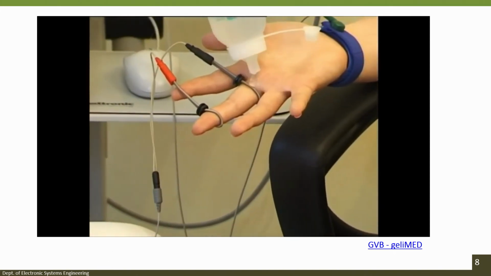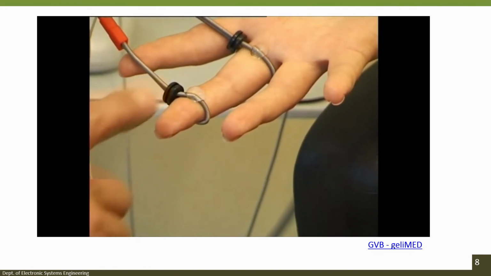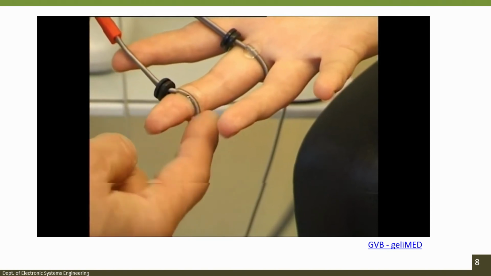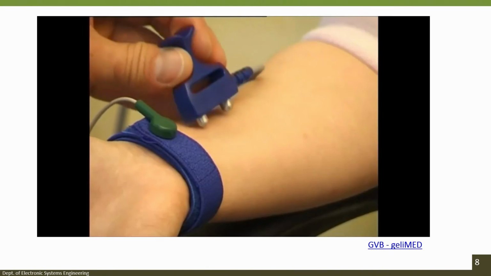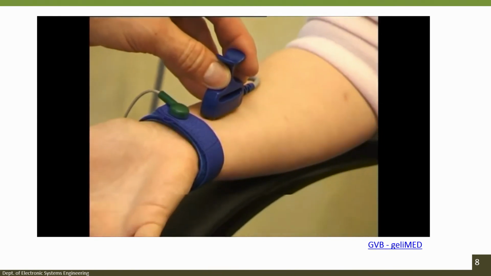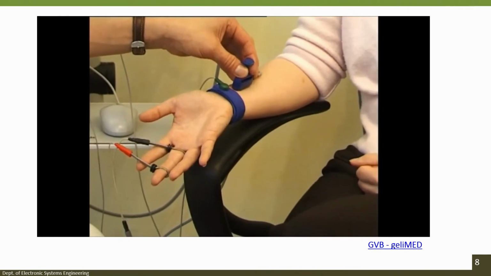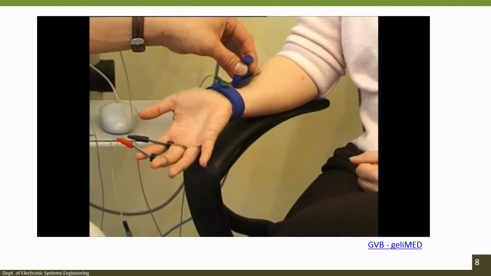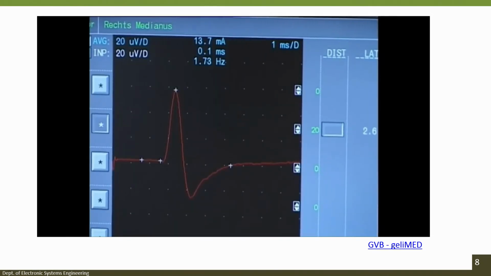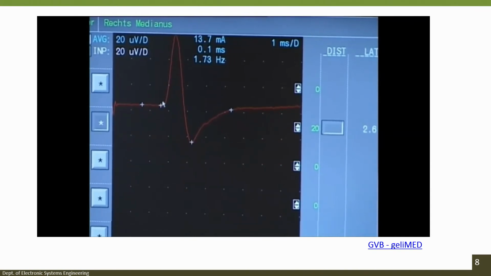Contact gel must be applied to the contact surfaces on the metal loops once the ring electrodes have been connected to the EMG instrument. This guarantees an optimum contact resistance. In antidromic sensitive neurography, recording occurs from the skin and the respective peripheral nerve is stimulated. Antidromic stimulation is advantageous as it is a rapid method with a high response amplitude. However, motor overlaps can have an effect on this method.